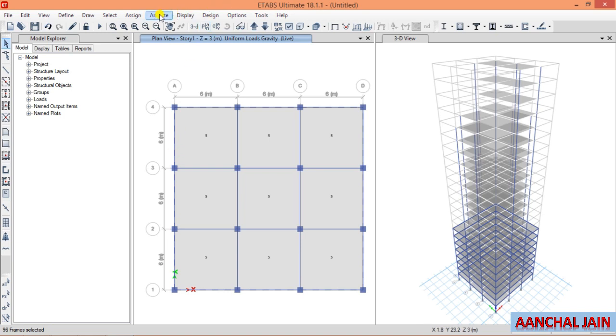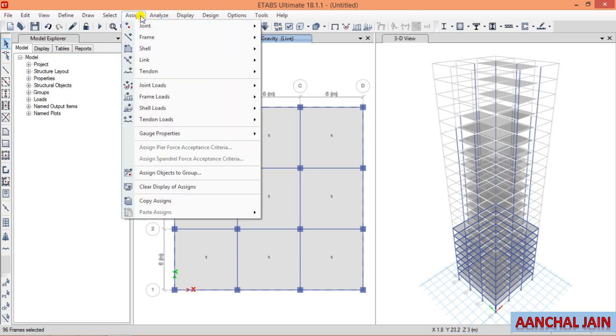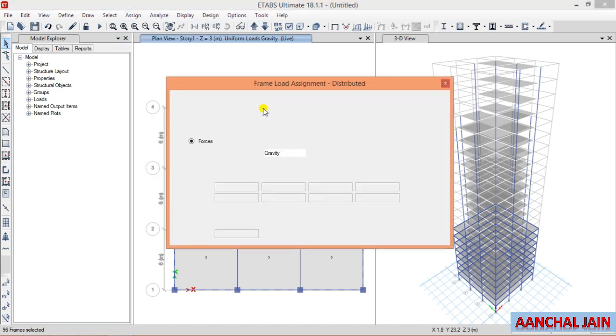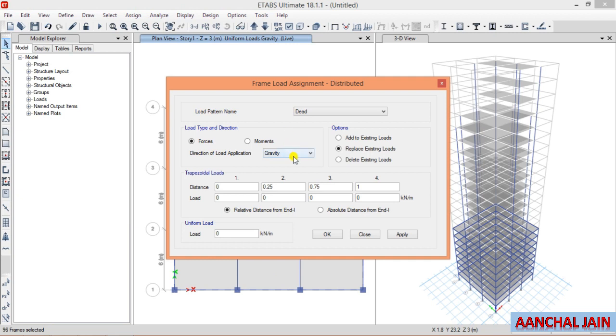Go to Assign menu, Frame Load, Distributed Load, as load pattern name. Enter the uniform load as 0.2 kN per meter. Then click on Apply. Click on OK.